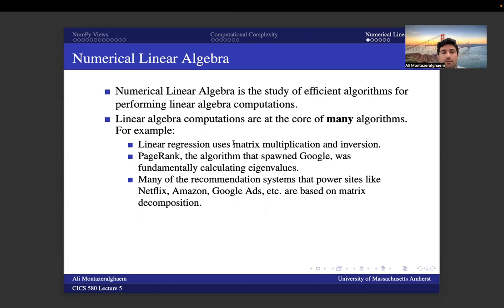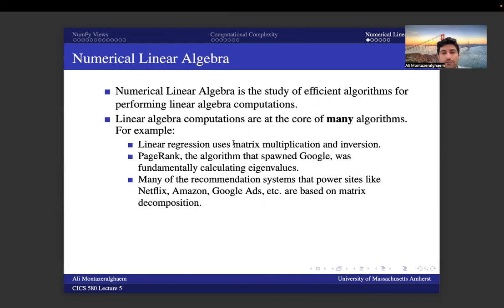And for example, PageRank, the main algorithm that was used by Google at first, used eigenvalues to calculate that. So it is very important to use these algorithms based on linear algebra efficiently.